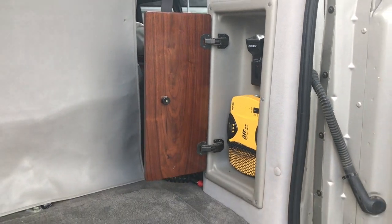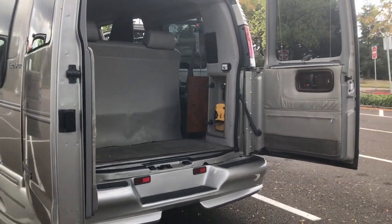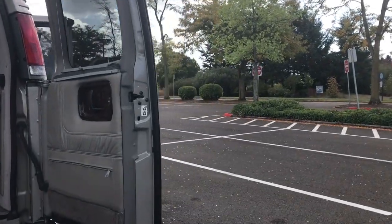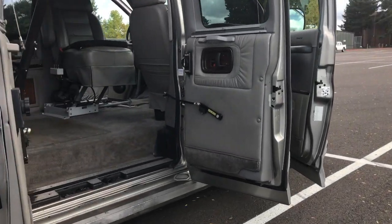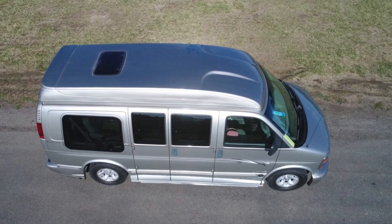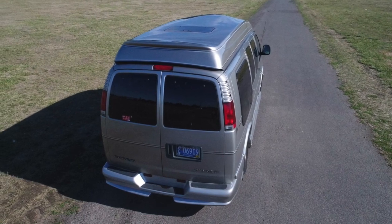There's a little cubby in the back with an air station, and there's a vacuum cleaner that you can plug in various places to vacuum the entire inside of the van. As you walk around it, you'll find a little scratch here, little tiny ding there, but nothing really that noticeable. It's just all in all a very clean van all the way around. It's got a little bit of scuff behind the driver's seat where the wheelchair bumped into the wall, but that's about it.